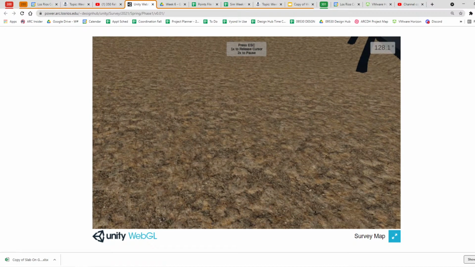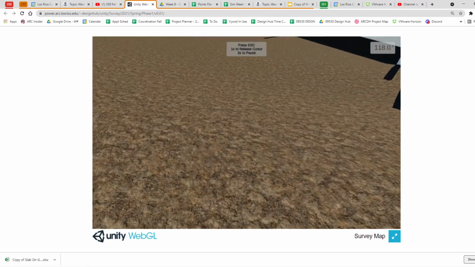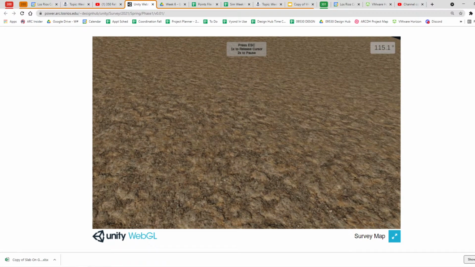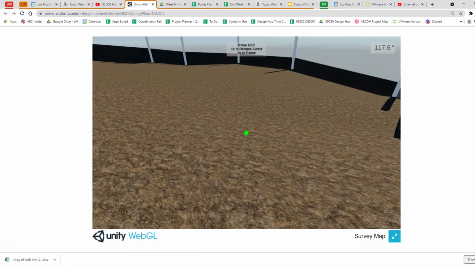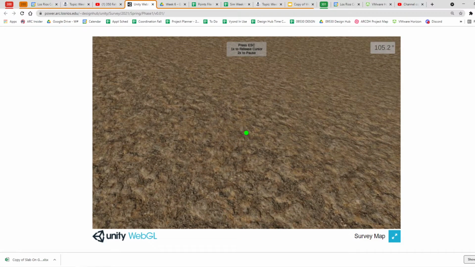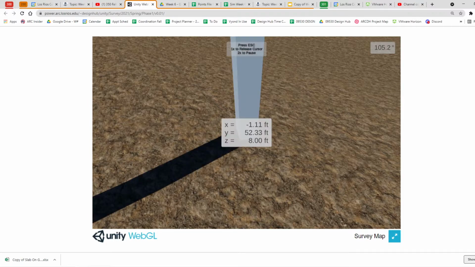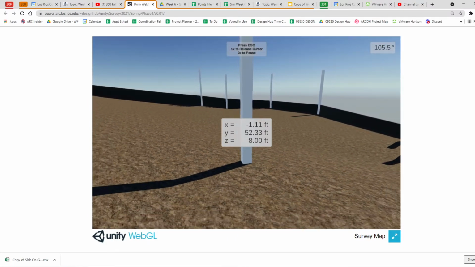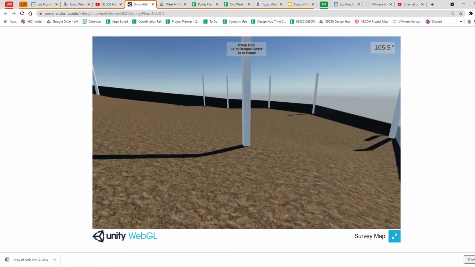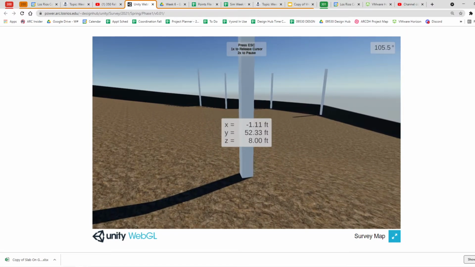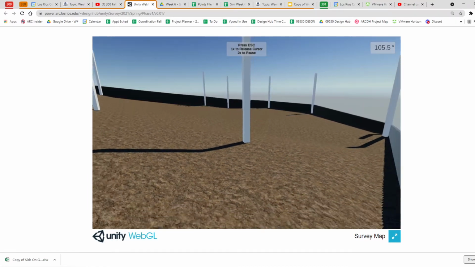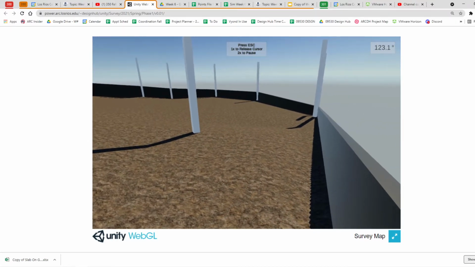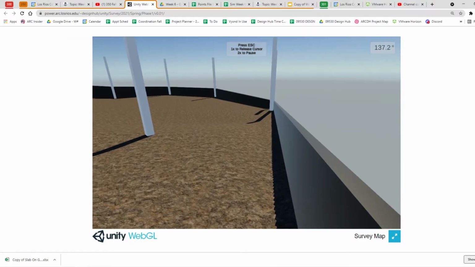Okay, if I want to place a rod, I just look at the ground, press Control, and wherever that is, I left click, bang, and I have a rod, and I can read it when I'm close to it. There I'm far away. I get close, I can read it. So that's the XYZ position of that rod. Now, where do you want to put stuff?